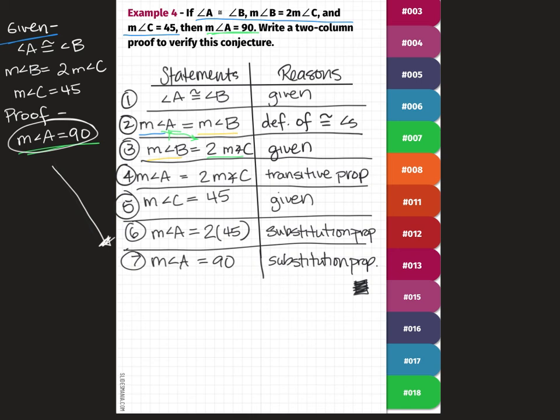So this is the way that I chose to do this problem, but I'm definitely going to let you know that you could have done things a little bit differently by putting all of your givens at the beginning, which is just fine. But as you move from step 1 to 2 to 3 and all the way to the end, your logic needs to make sense. I wish that I could tell you how to know what you're supposed to write on the next line, but you really just have to follow your thinking to figure it out.